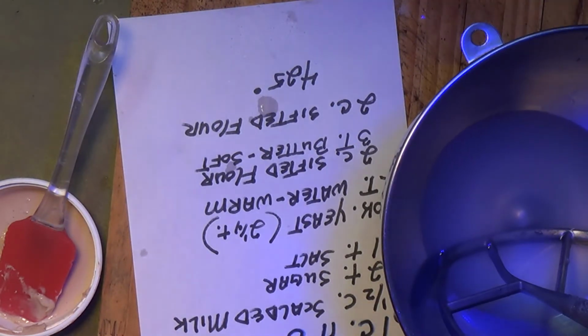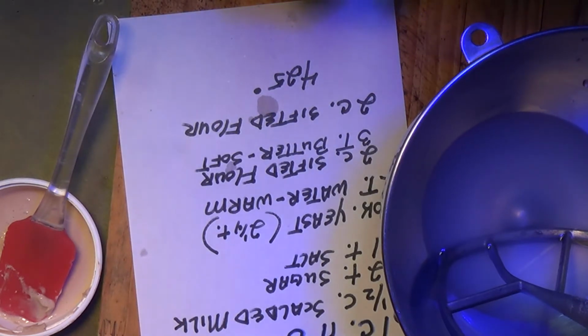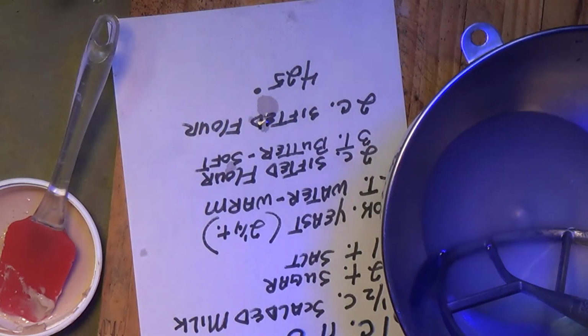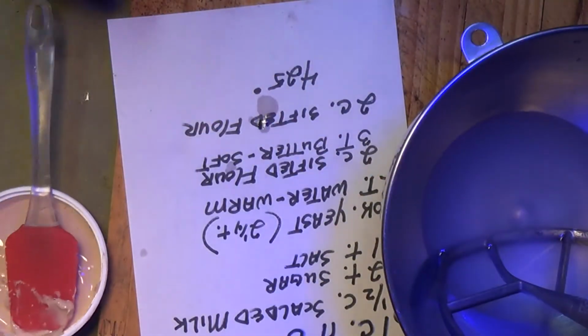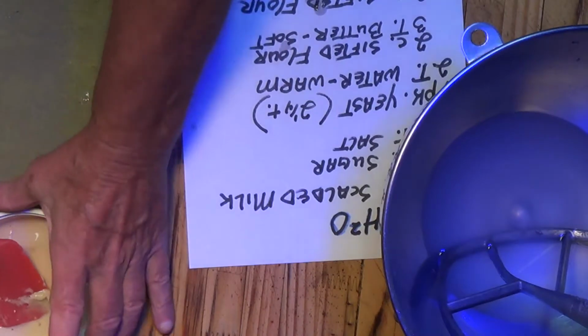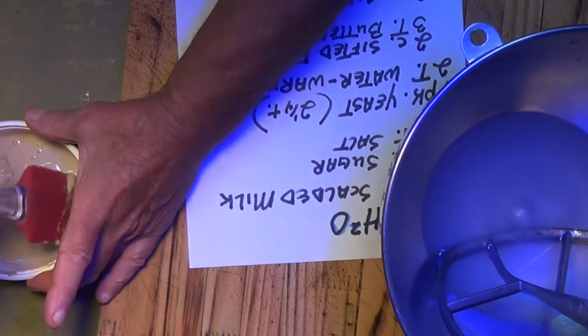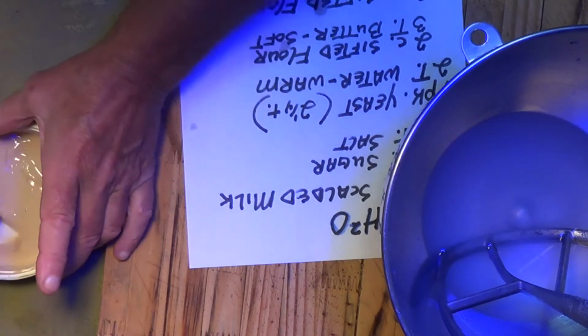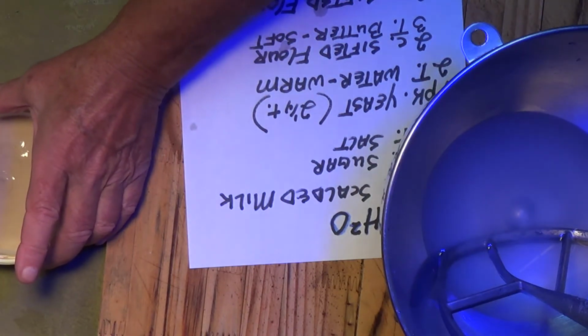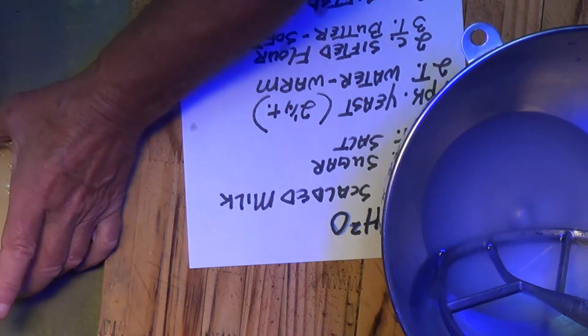After that, you're going to separate it and put it into English muffin pans, or actually you don't even need that. You can just eyeball the muffins, figure out how big you want them, and then put them onto a baking pan, a cookie pan or whatever they call that. You can do it that way, although I do use the muffin pans. Now look, when you add the scalded milk, be careful of the yeast. Add all that stuff before you add the yeast. Make sure that mixture is not too hot when you put it all in.